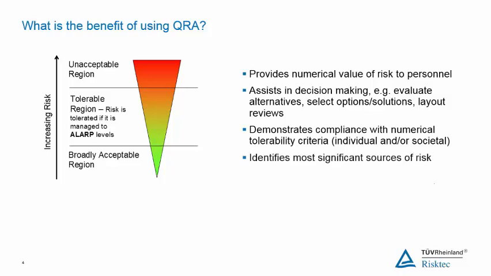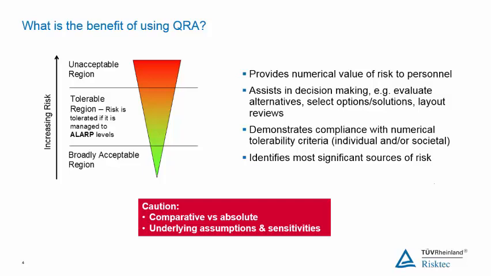Having calculated a total risk value, you can also investigate it to determine what makes the biggest contribution to the total — what is dominating your risk value — and therefore where you could focus your risk reduction efforts to bring about the most significant risk reduction. However, be cautious of numerical estimates of risk. Just because a value is assigned doesn't mean it is necessarily accurate. It is always important to consider what the assumptions are and how sensitive the risk values are to changes in data, inputs, and assumptions. The numbers are not absolute values; they are relative values, useful for comparing the difference between various options or to assess changes to the plant.